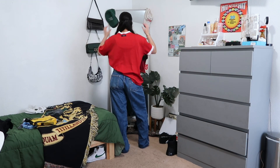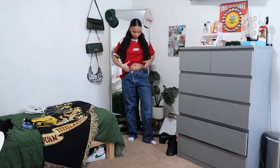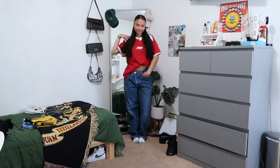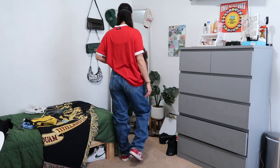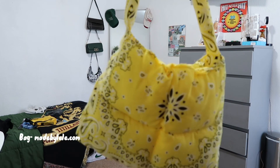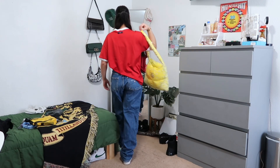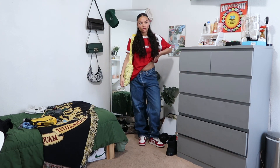This outfit is definitely giving very much 90s vibes. It's very basic, but the way you place your shirt can play a big part — I tucked the side of my shirt into my bra and it gave it this cool shape. Adding a pop-of-color bag like red and yellow, I feel like they go really well together. I don't know if it's giving ketchup and mustard but I like it, and it's very easy to recreate — especially if you just dig through your mom's or uncle's closet.